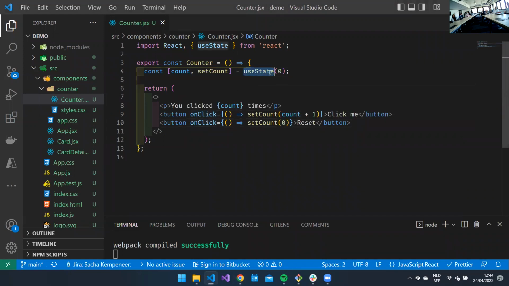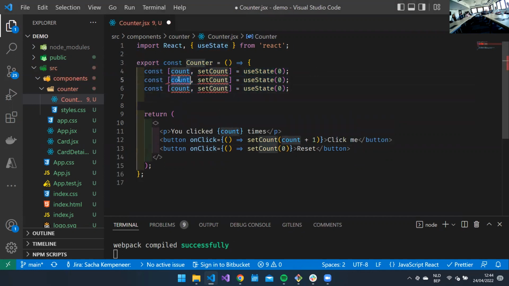And we can also use this multiple times. So we can have as much state as possible. Just don't forget, they do need different names. So you can do the value here, set value here. While we can set it to whatever we like, generally you are always going to do a name and then set with that name.